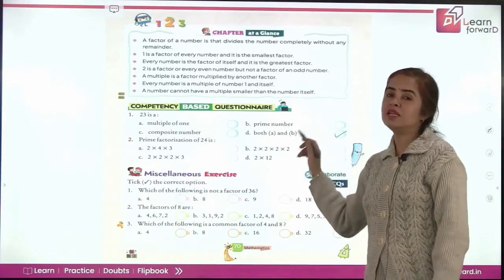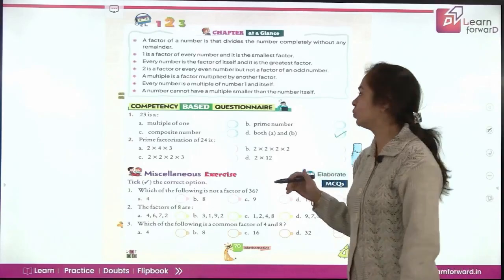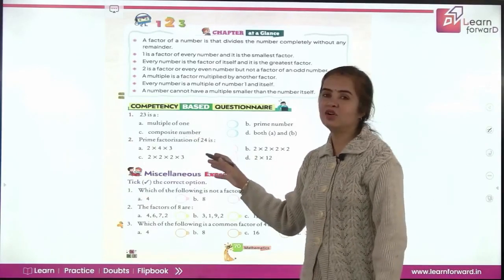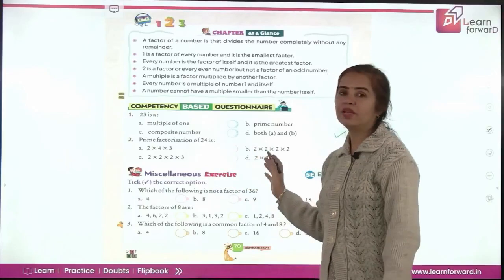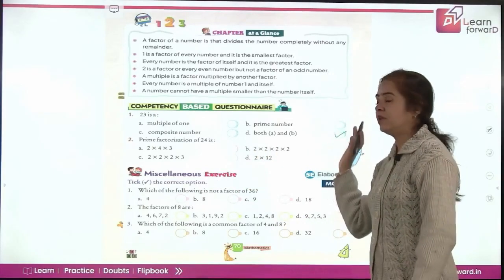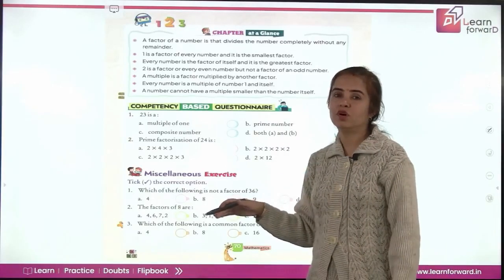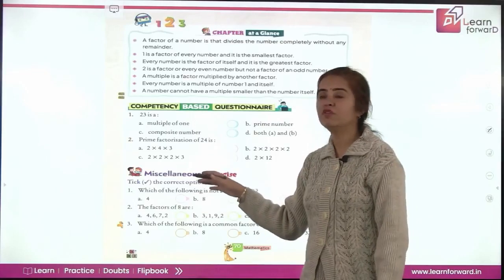So please look out for all the options and pick out the best one. Now, prime factorization of 24: you can quickly do prime factorization and see what the correct answer is. In place of that, you can multiply and see whether you get 24 or not. But what you have to remember, look at the first option here.